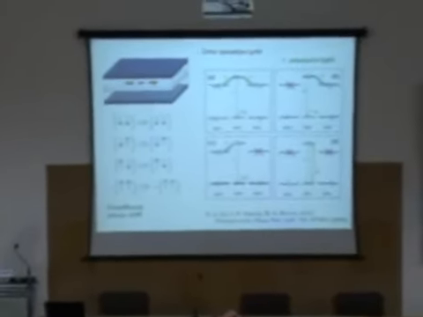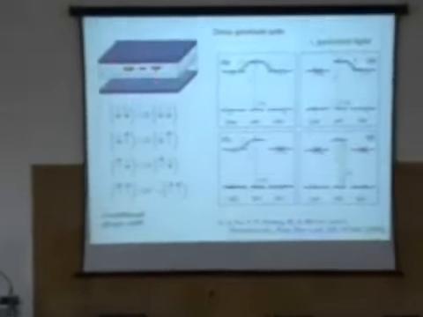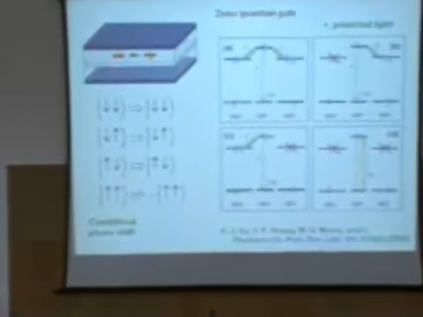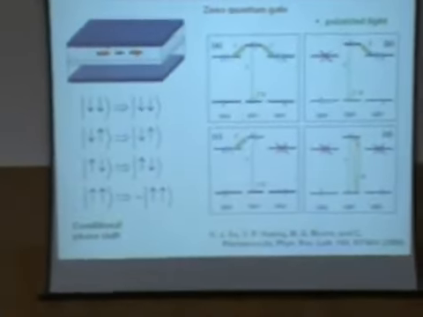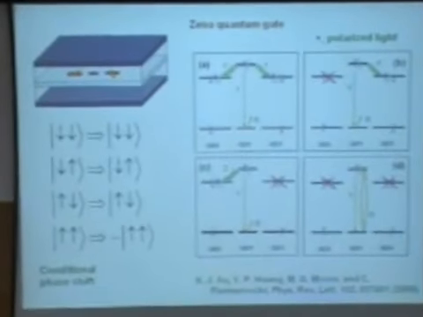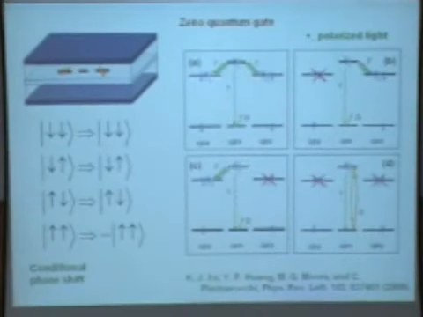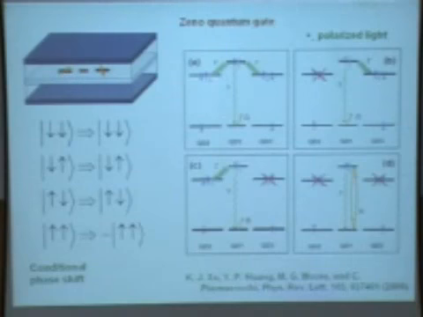The scheme is clever, a little bit complicated, but the idea is that you have 3 dots. Again, we have 2 dots that are charged, so we have the spin on each dot; those are, if you want, the qubits that we want to use for a gate. And then we have a central dot that is neutral. So the energy scheme is something like that.